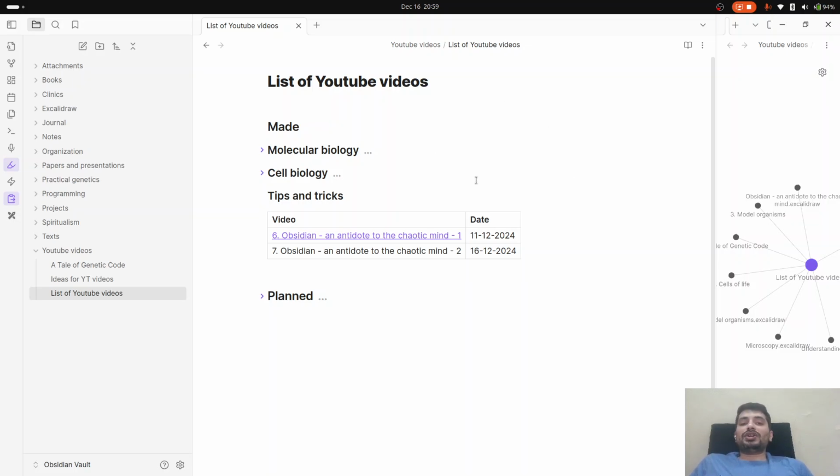So as you can see, I have not made many changes to the default theme that Obsidian comes with because I find that this theme is useful for some purposes. One is it is very clean. It is not bloated with a lot of plugins that you would have to use to actually change the appearance of your vault. Second is that it is the basic theme of Obsidian that is the fastest.